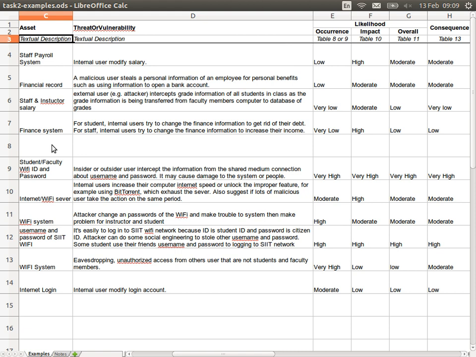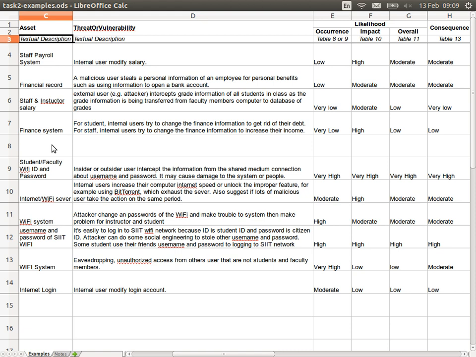Again, this is showing there's no one answer. I'm not saying any one of these are wrong, but we see that people have different views of the different assets and the value of them. So think carefully about the occurrence. These four different groups said the occurrence is low to very low. So maybe that's correct. If four independent people are coming up with the same classification, then that's okay. The impact likelihood of high to moderate. So these trends amongst the different groups look okay.